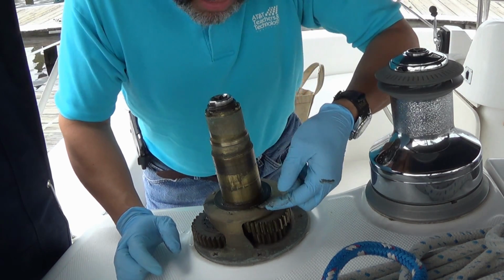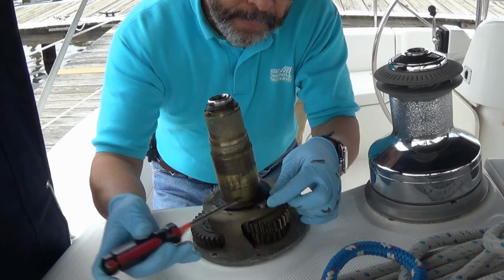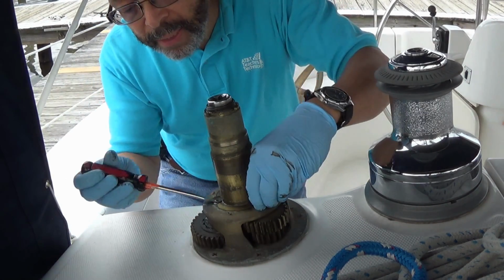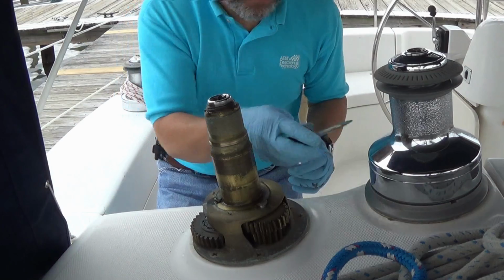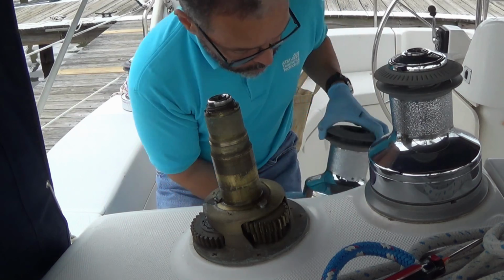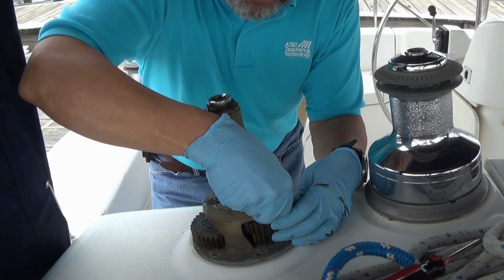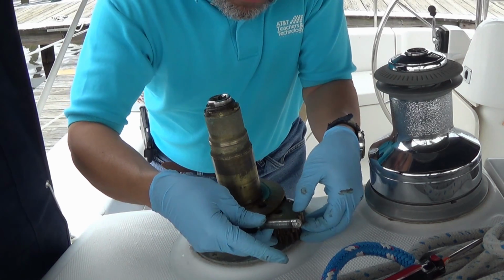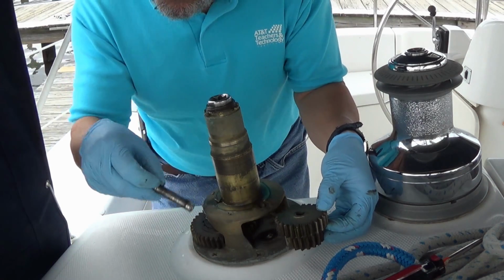Right down here at the base is a little pin. Okay, now I use this screwdriver to work out this pin. Once the pins, there's actually two pins, one on both sides, because there's two sets of gear assemblies. Okay, once the pins come out, then the gear assemblies follow. So we take the pins out, and now I can pull out the gear assemblies. It's important to remember which ones go where and how, because they only go back in one way.